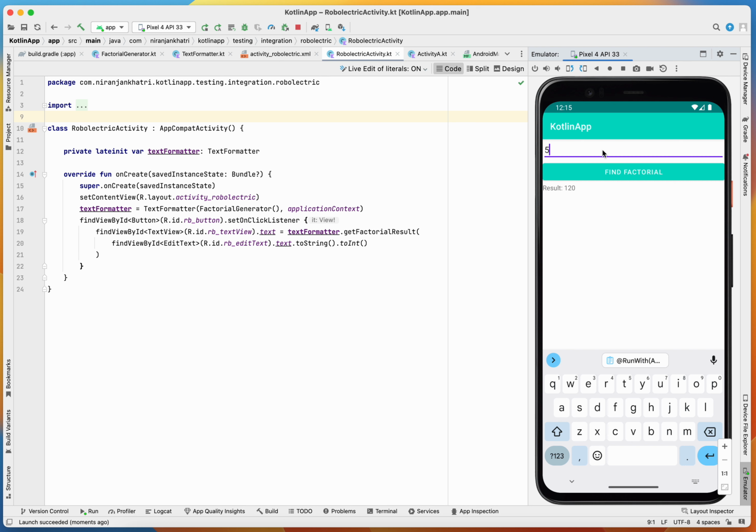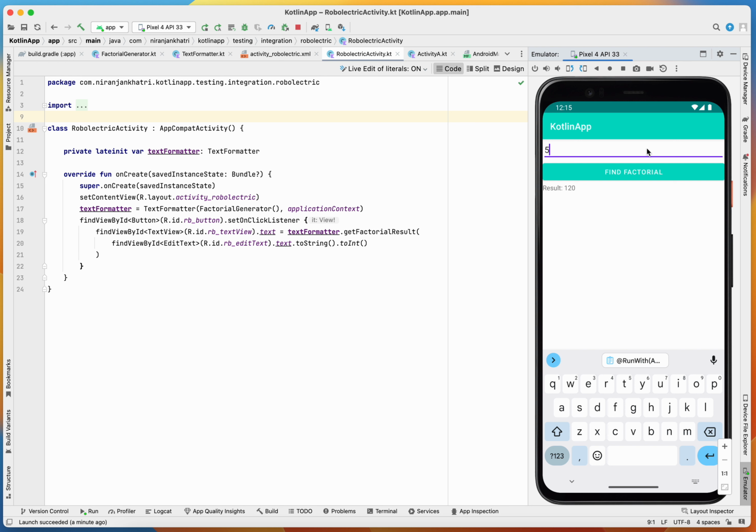Our motivation in this tutorial is to use Robolectric to run this user experience test, and not the UI. Let's do the integration test and check if the values are correct, and if the UI is updating with the correct value, right?